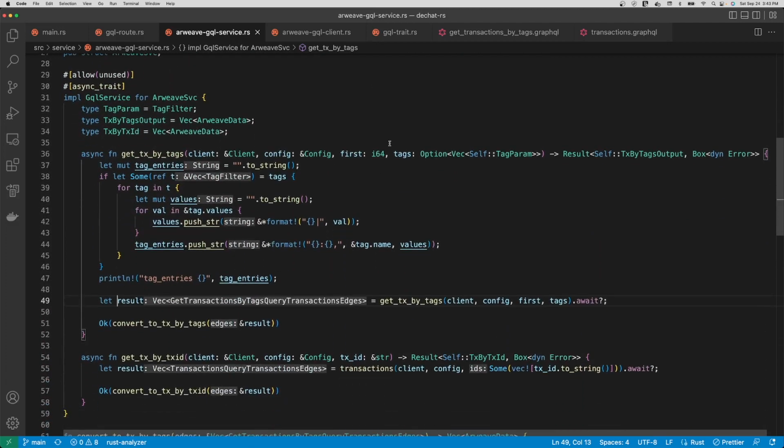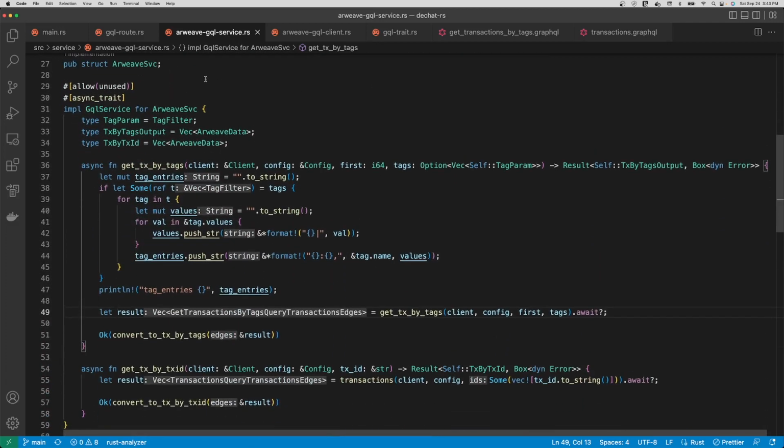So this is the only implementation that I currently have, which is going to be Arweave specific. We've got our GQL service and Arweave is implementing it. As I mentioned before, we have Arweave specific implementation types for the parameter, for the tags output, and for the other type of output.